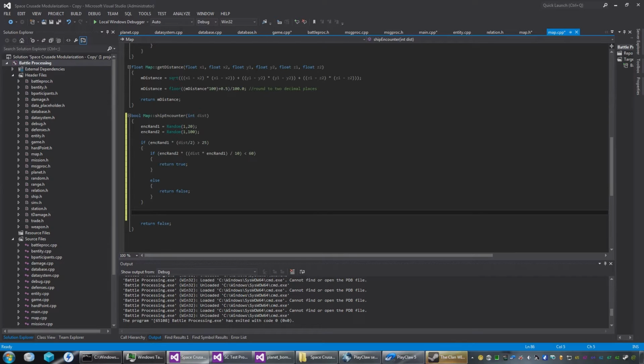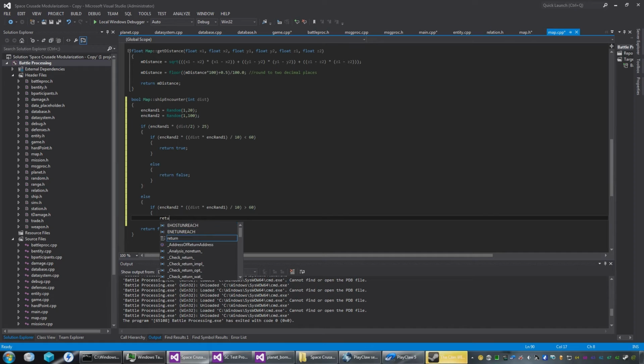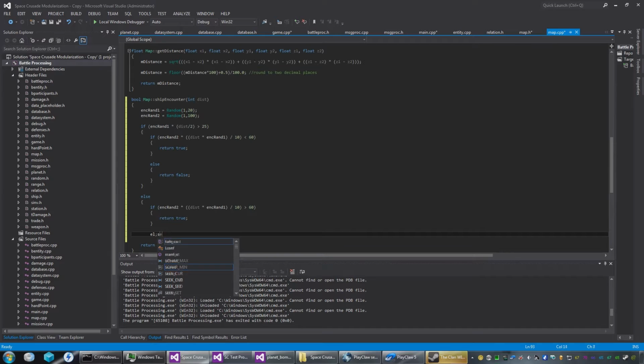So now if that is less than 25, we want to take this and essentially do the opposite. So if it is greater than 60, return true, else return false.